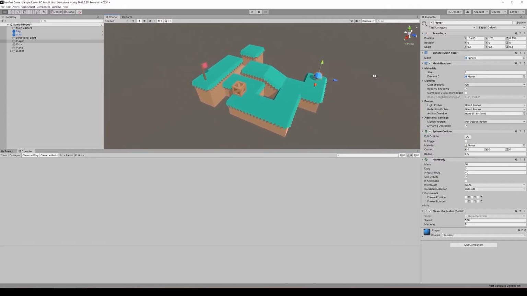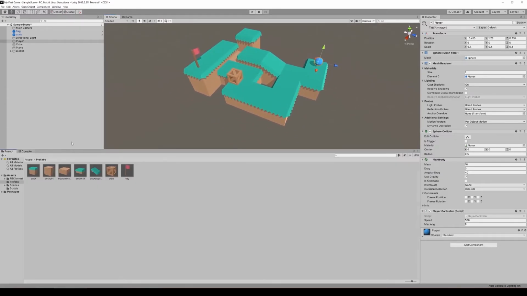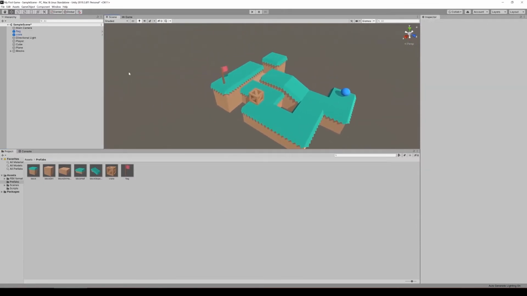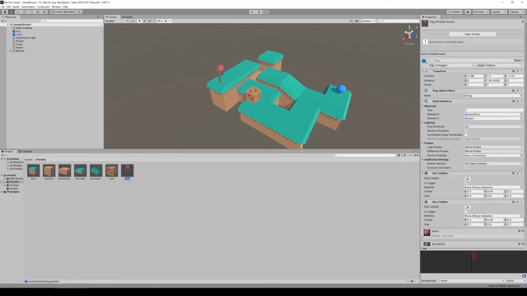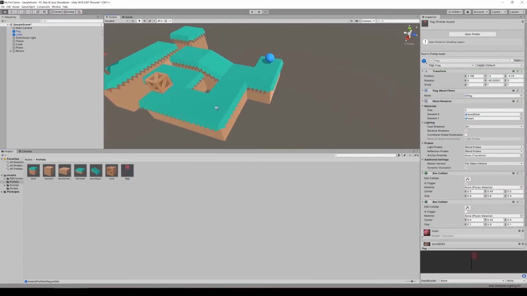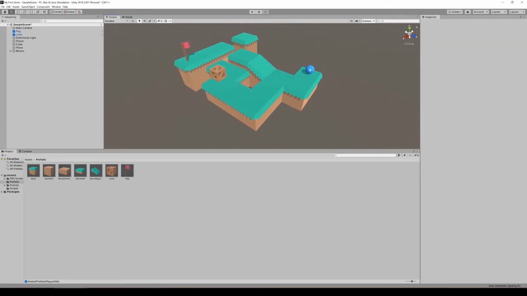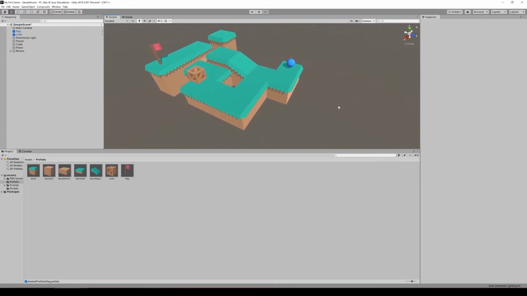I think the next thing to do, following the same steps that we did for the flag. Oh, and also since we added that tag to the flag, we can actually grab our flag and overwrite our prefab. Something we have to do is that when the ball falls off the map, I think that needs to count as a death. Otherwise the player will just be stuck off the map.